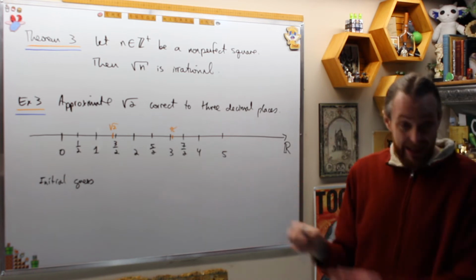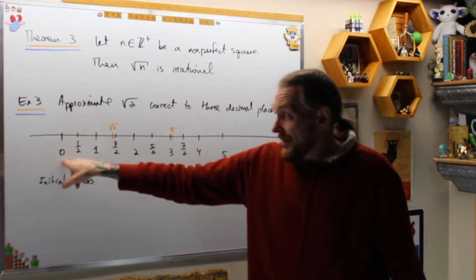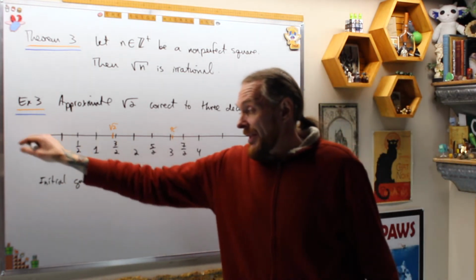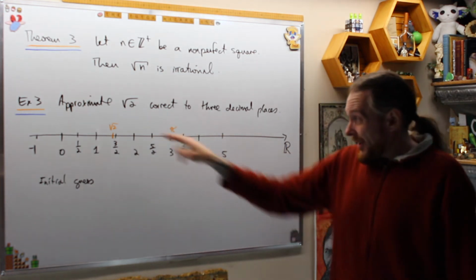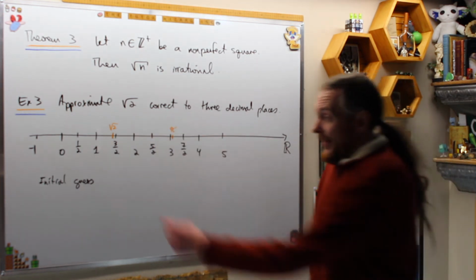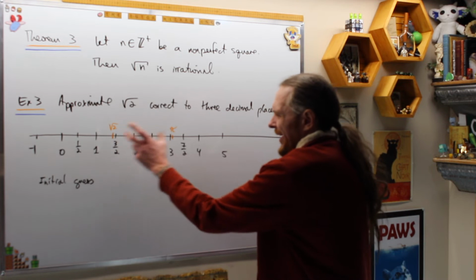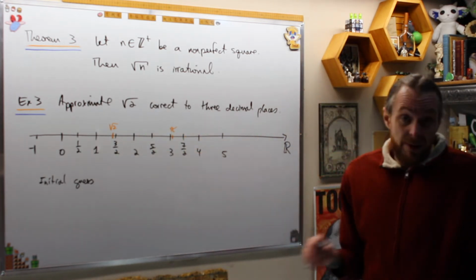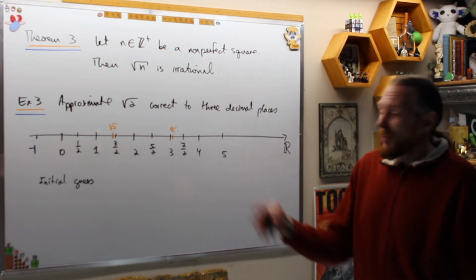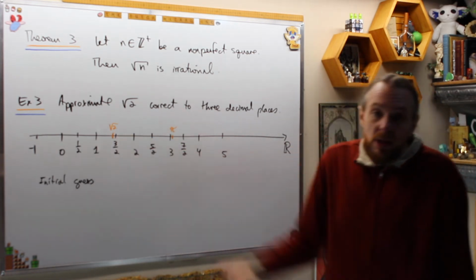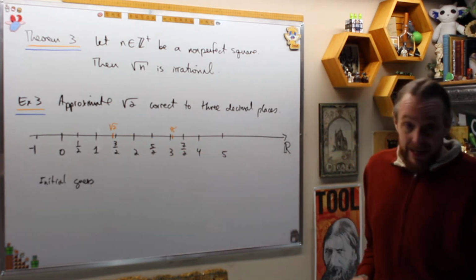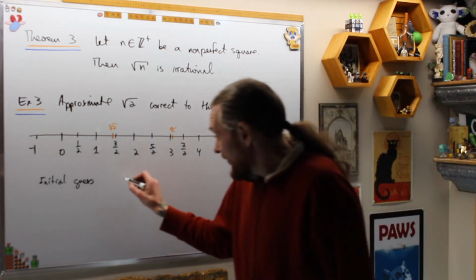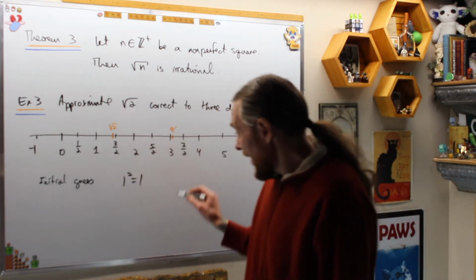What we do with the real number line is you draw a straight line, you indicate where 0 is, and then that's where negatives are going to be that way, which wasn't important for us because we've got a positive number. And then we're going to mark off unit lengths of integers, and then in between all of those things you can have some of the fractions, and that's where they're going to go. And we want to know on this line, where's root 2, or specifically what's its decimal expansion. So the first thing I'm going to do is find perfect squares on either side of 2.